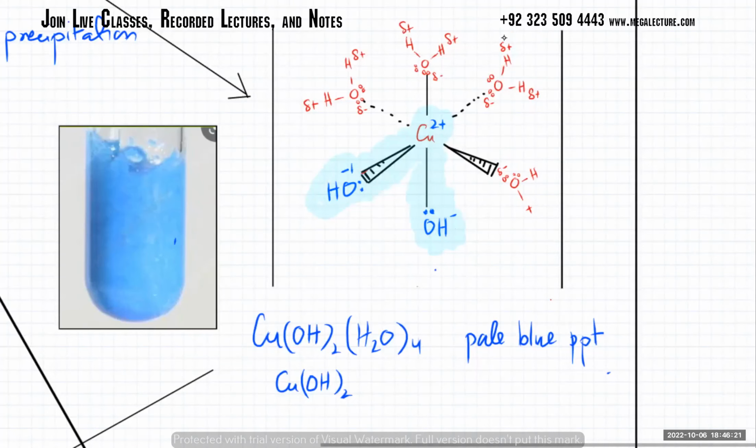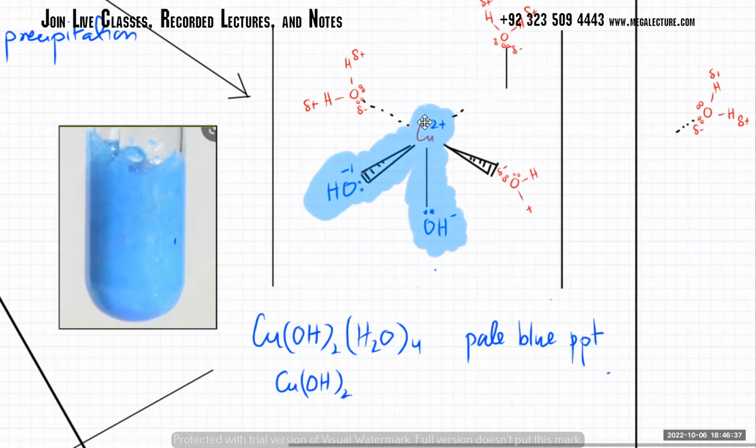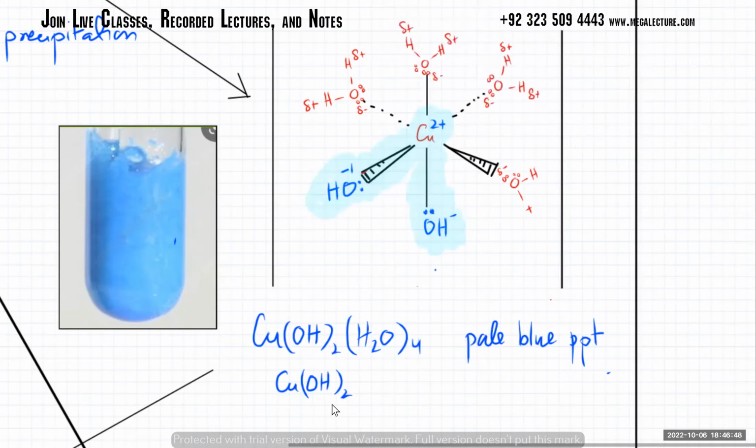So what happens is all these water molecules they kind of leave. ठीक है, ये वाला water molecule भी चला जाता है, ये वाला भी चला जाता है, because there's no point. It's no longer going to attract it, right? क्योंकि this entire thing is no longer having any charge. क्योंकि overall ये neutral हो गया. तो इसलिए copper hydroxide में वो जो 4 water molecules are, they're going to leave once the ligand exchange happens. Is that clear? Yes, sir.